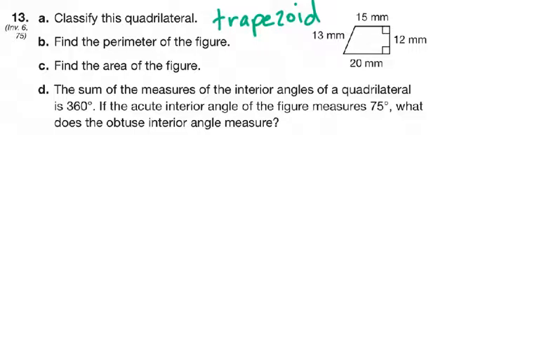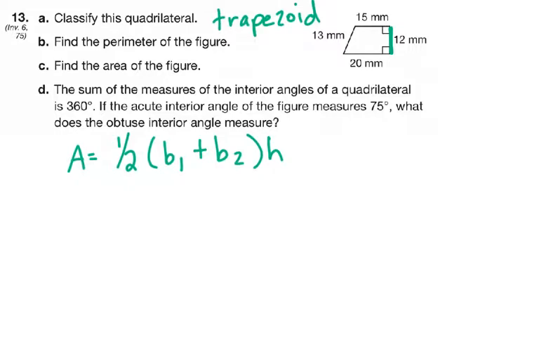So for the area of the figure, you have to remember that the area of a trapezoid is 1/2 of the first base, base 1, plus base 2, times the height. And the height, remember, is the one with the perpendicular lines. You see the little squares there, so that helps you know the height. You're going to use that formula to go ahead and finish letter C. All right, the last one. And remember to pause your video so that you have time to finish these. And so if you need to pause, go ahead and pause now.